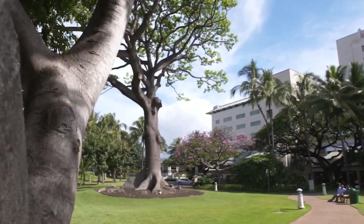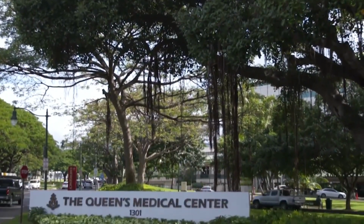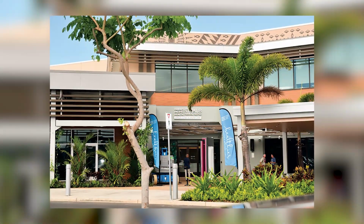And the same can be true with other specialists, and that's even with a PCP's referral. So the way to deal with this is to establish care right away if you have a medical need that requires a specialist. Don't wait until it becomes urgent. And that said, if you have an emergency, you can always go to the ER at Queens West Hospital in Ewa Beach, which is close to Kapolei, or the new Straub Medical Facility in the Kamakana Ali'i Mall. There's also a new Kaiser building opening in Kapolei around the corner from Costco and Home Depot.